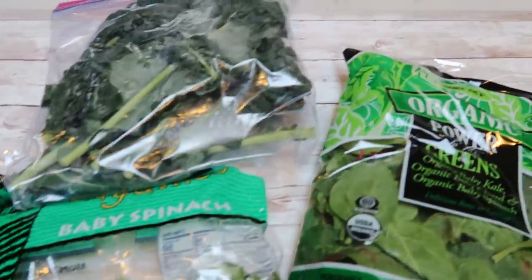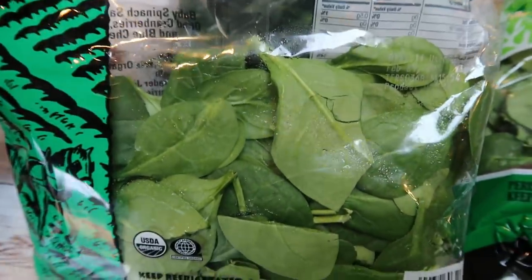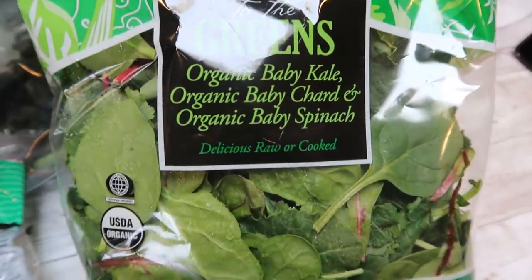I also always have quite a few greens options on hand. Things that I can add to my salads, my breakfast, and definitely greens that I can throw into a smoothie. So some of my favorites, of course, are baby spinach, which again, spinach and kale both fall on the dirty dozen and are extremely full of pesticides. So highly recommend you pick these up organic. But I have been adding baby spinach, this long leaf kale. So when you're buying kale, try to pick up the kale that looks like romaine lettuce leaves versus the kale that looks like parsley. It's more nutritionally dense and it makes excellent kale for salads, smoothies, and kale chips because of the big leaf form of the kale.